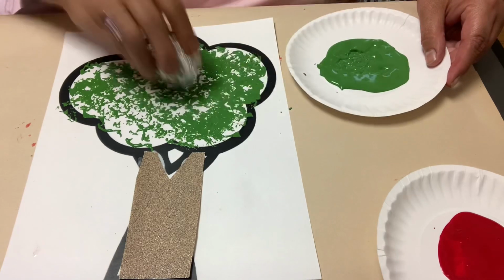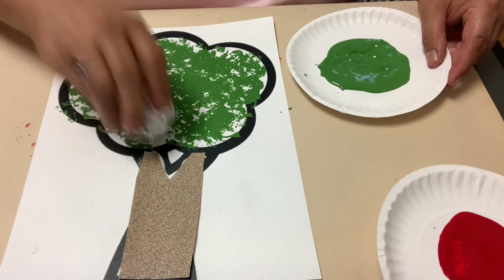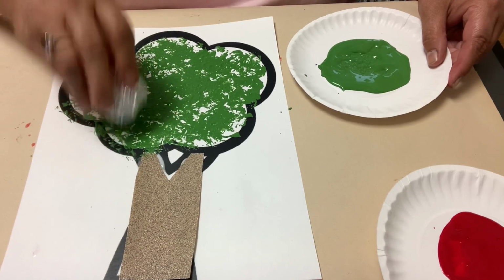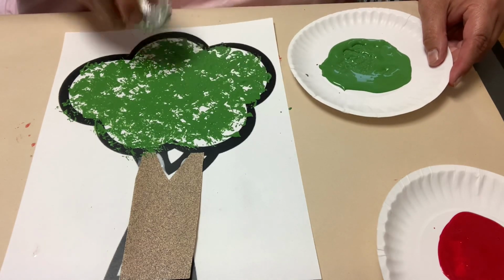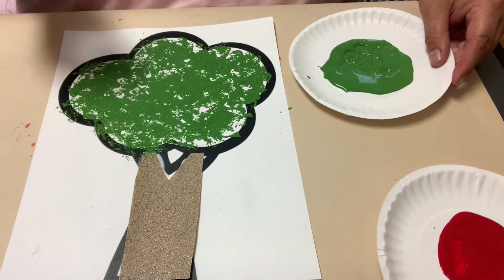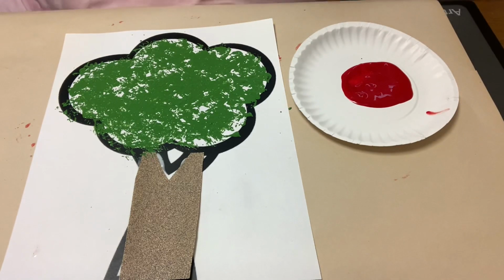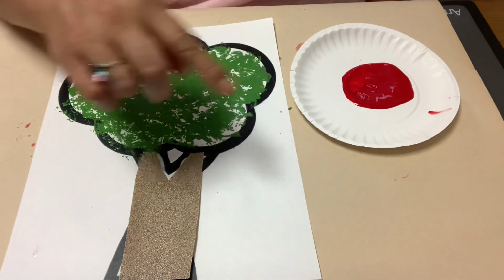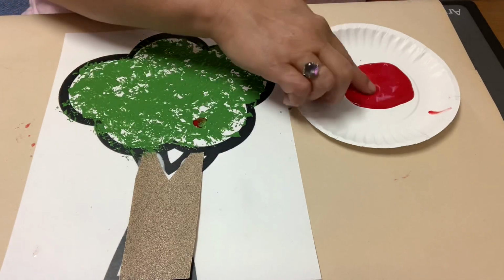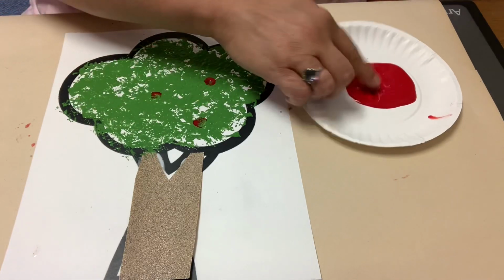Now you want enough to give it a full look, but you don't want so much that you lose your texture. So I'm just kind of moving around. So my tree's done. Then you'll take the red paint, or if you chose yellow for your apples, you can use yellow. I wouldn't suggest green just because it will blend in with the tree. You're going to dip your little finger in there and make apples with your finger. So put the apples all over the tree.